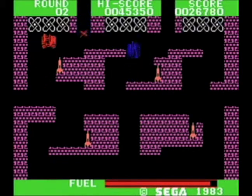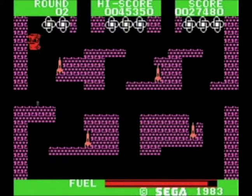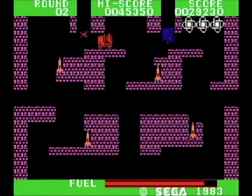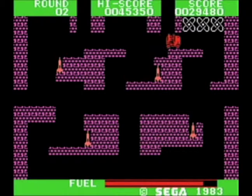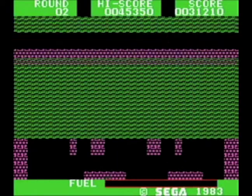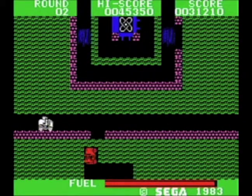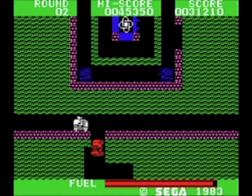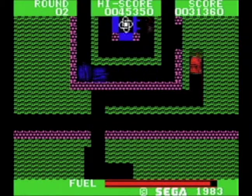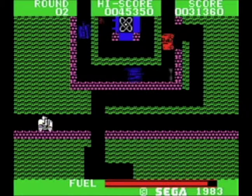Now, the amount of time that I've played it hasn't necessarily been a whole lot, but still, that's a pretty decent challenge. If you have an SG-1000, it would be a shame to pass this game up. It is actually surprisingly fun. Now, I wouldn't make it one of the first games that you'd pick up. It's no Girls Garden or Star Jacker. But it does that old classic arcade game very well.